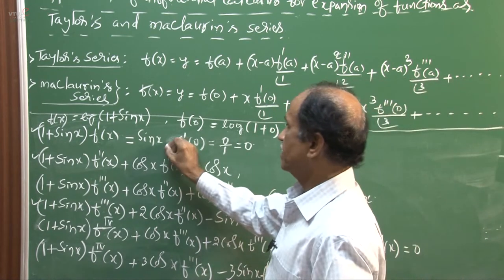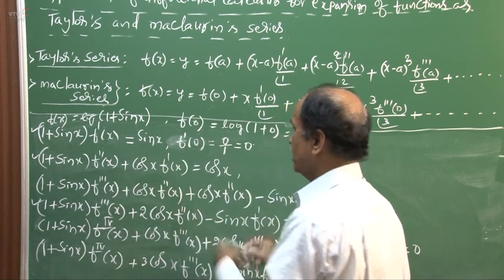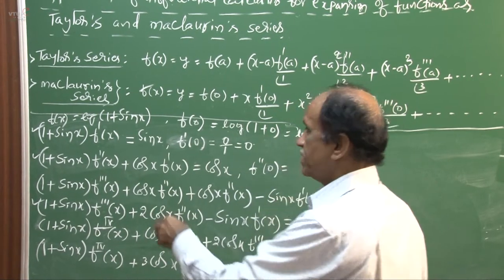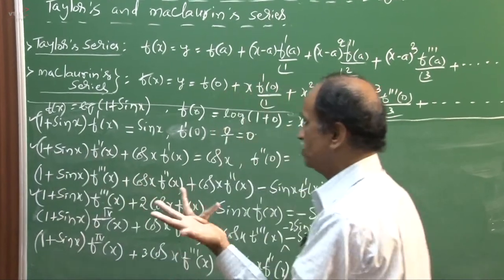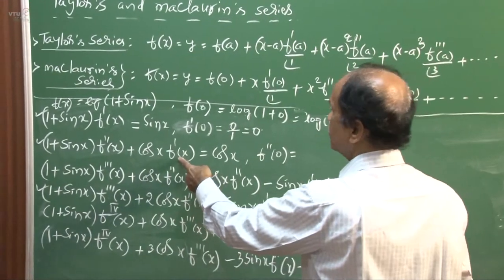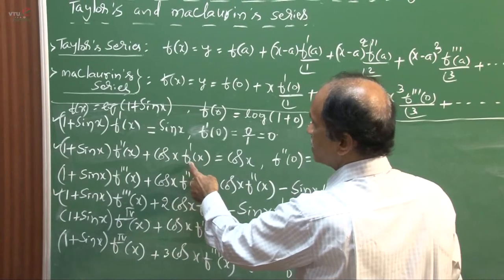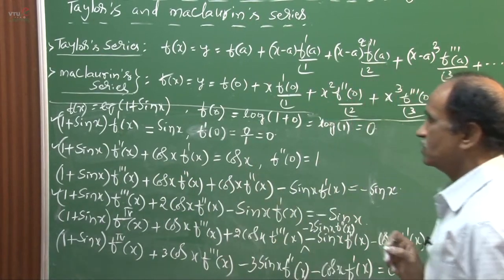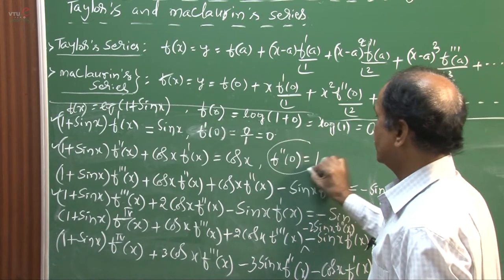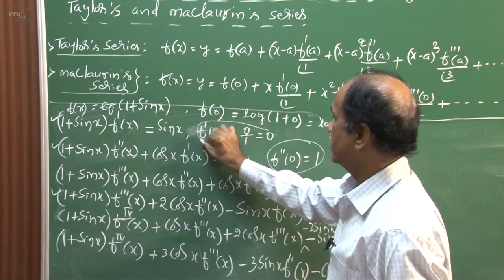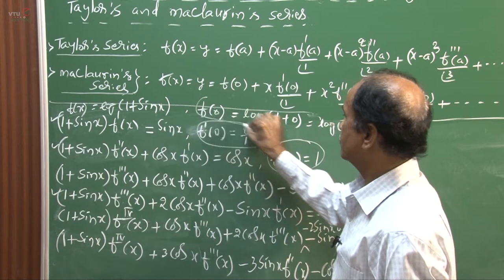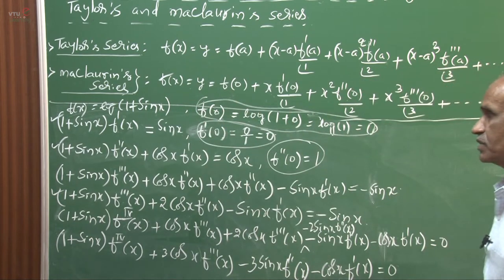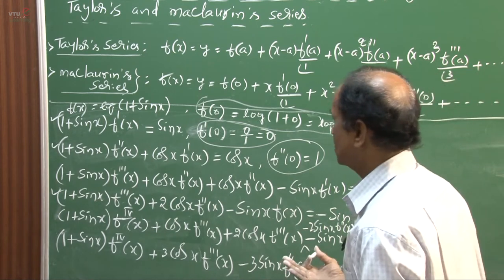Then here, that is f double dash of 0. That is also multiplied by 1, because 1 plus 0, and f dash of 0, this is 0, here 0, cos 0 is 1, but right side cos 0 is 1. So this value remains to be f double dash as 1 and f dash as 0, and f of 0 as 0. These are the three values. Now, you go for third order derivative.